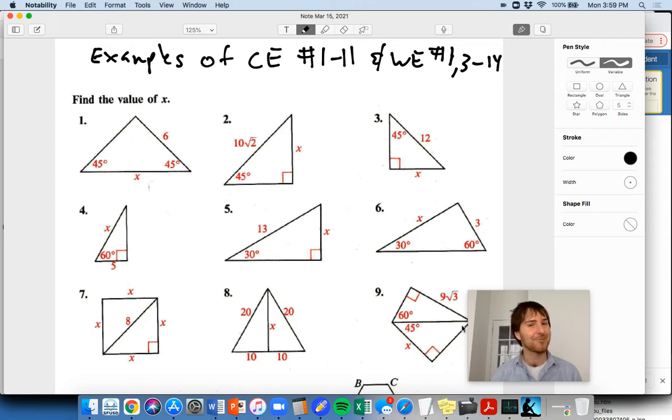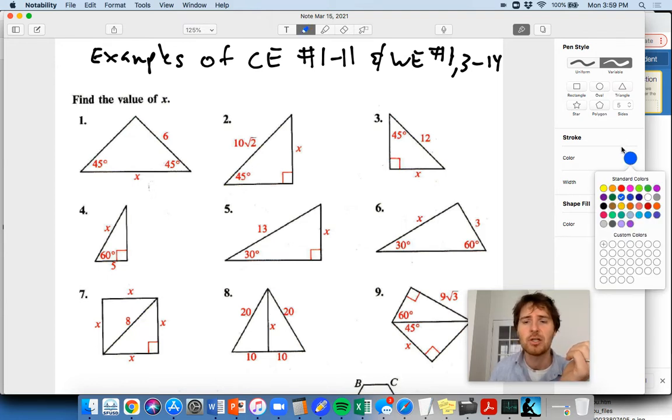I already have a handful of people who've turned it in, really eager beavers. But you might be an eager beaver too, but just need a little more guidance, thinking, well, I want to use the Pythagorean theorem on all of these. Oh my God, how am I ever going to do that many of them? So let me show you exactly how this problem set is intended to be answered, because a lot of these questions should come fairly easily.